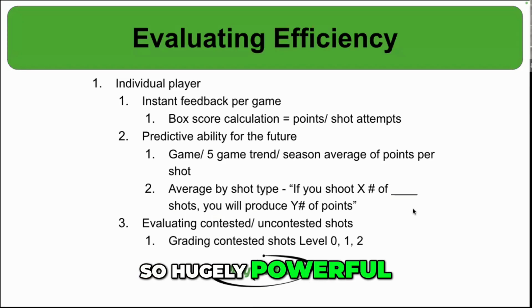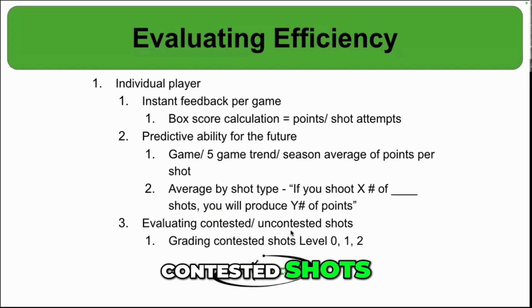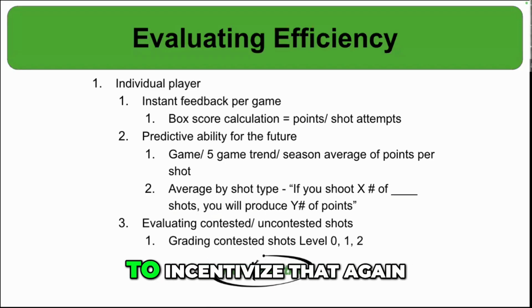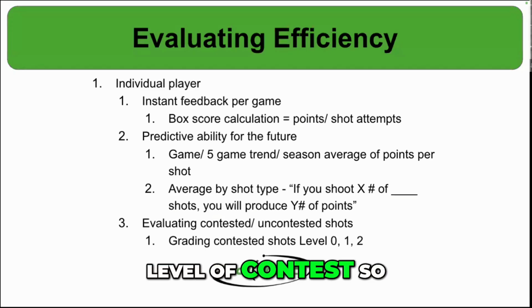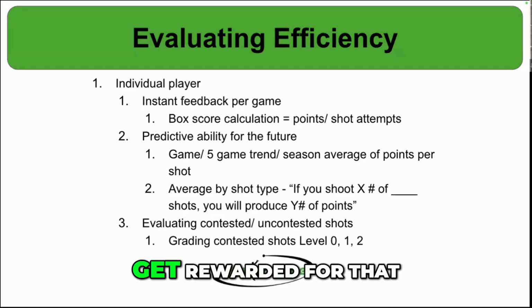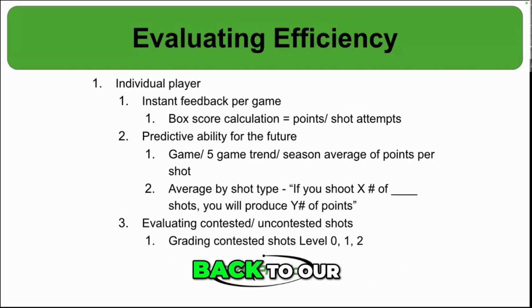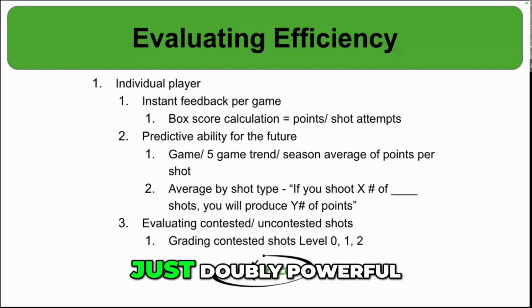It's hugely powerful. And then third, we already talked about evaluating and grading our contested shots, right? How well are we doing on the defensive side to continually put forth the effort to contest shots, ideally at that level 2 of intensity, so that we're causing more misses. And we are trying to incentivize that again in practice by giving them 2 points every time they do that level of contest so that they feel and intuitively start to understand the connection and get rewarded for that in the short term. Just kind of tying back to our tag teach method of instructions and feedback, with a points incentive is just doubly powerful.